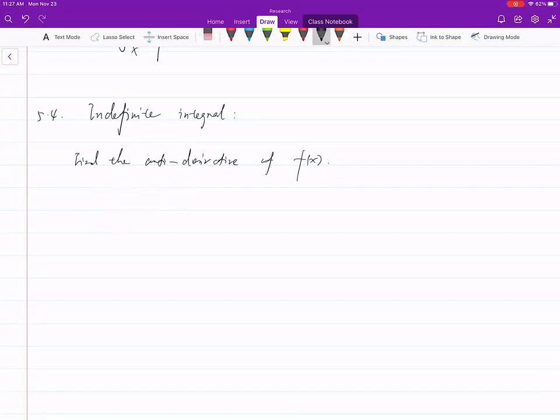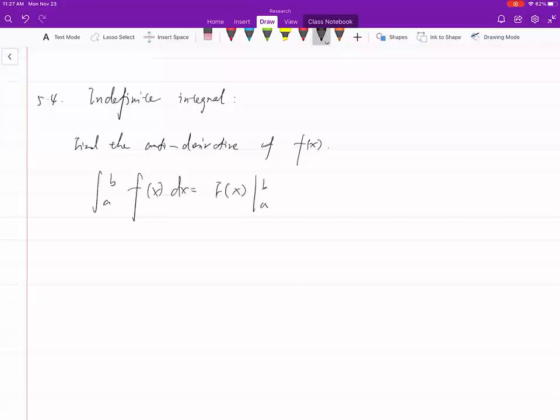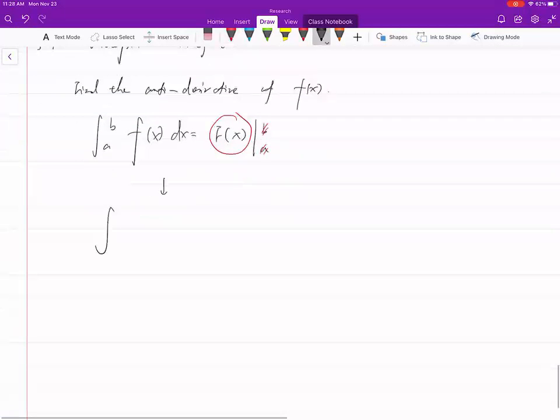And the reason is because now we know more. Not only do we know the antiderivative, we also know it's related to integration. So we better use the same notation as integration so we don't invent two things that basically mean the same thing. So what do you know about integration? Well, I know this. And basically the antiderivative is part of this. The antiderivative is this part without a and b. That also means if you find the antiderivative and plug in a and b, you have the definite integral. So how about we just take this notation without a and b, and say this means finding the antiderivative.